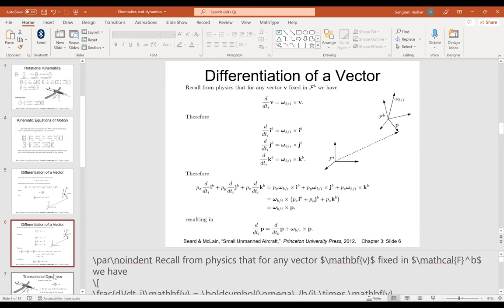Now the question is, I want to get rid of these i dot, j dot, and k dot. What are those i dot, j dot, k dot? i dot is omega cross i, j dot is omega cross j, and k dot is omega cross k. And I'm being specific here: omega has a hat, which means that's a vector. Now you may ask me, what is this omega? This omega hat is the magnitude omega, 5 radians, 10 radians, 16 radians, and the axis about which that rotation is.